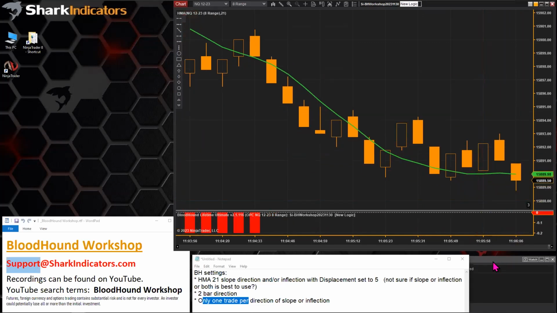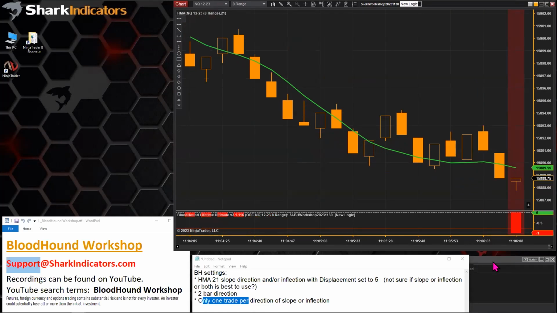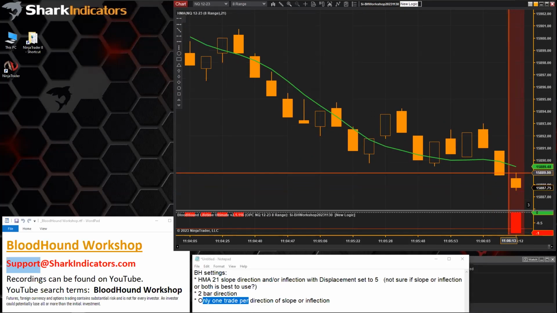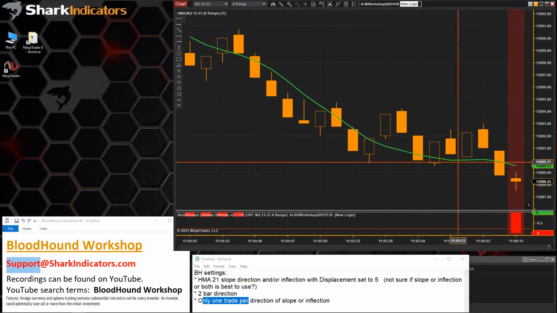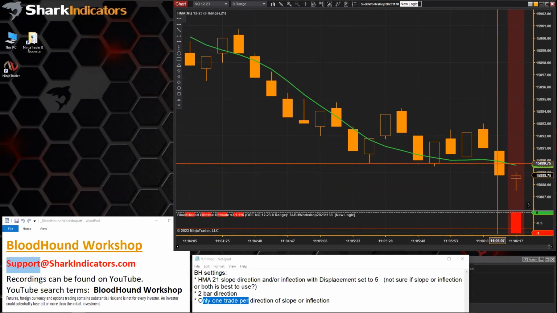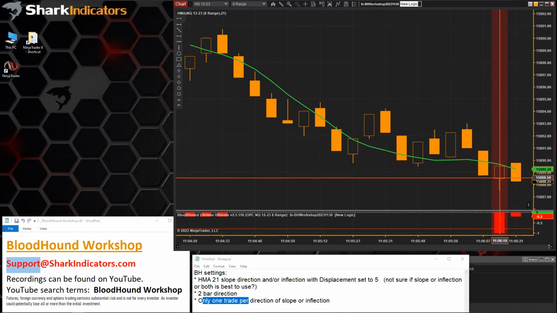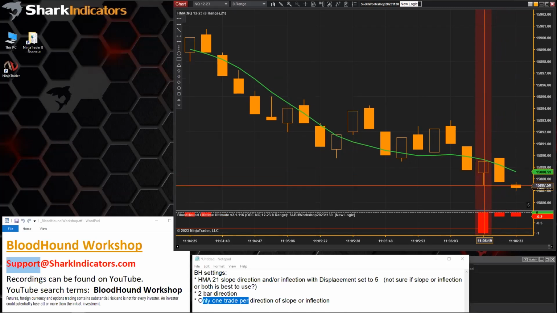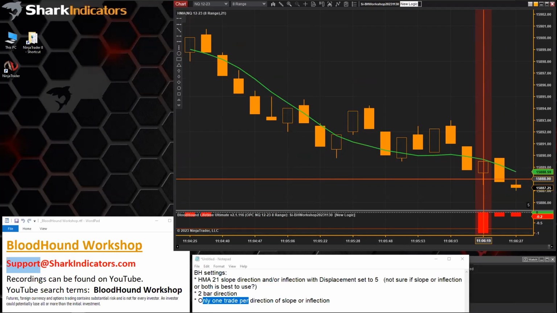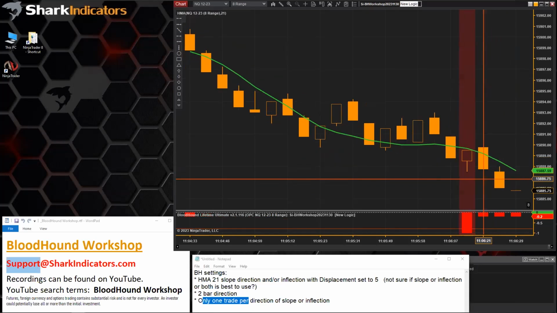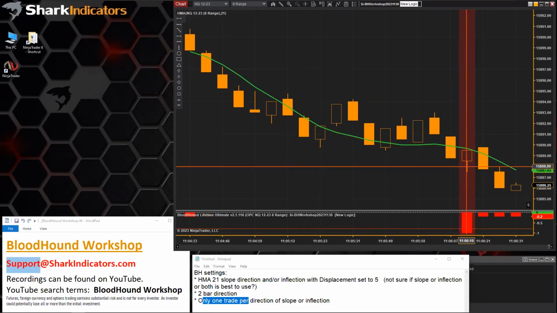Oh, there we go. Good. We got a short signal. So the HMA rolled up, and then it rolled back down. We got 2 down bars, and there we go. We can see that the low of the bar did go 2 ticks lower than the open, and there was our permissive signal.